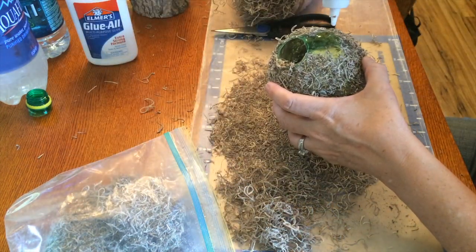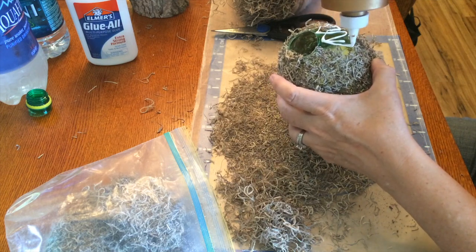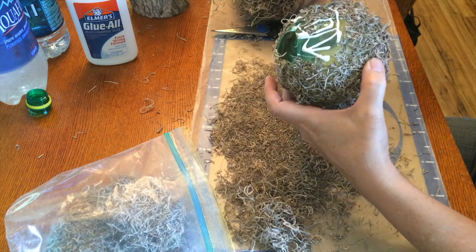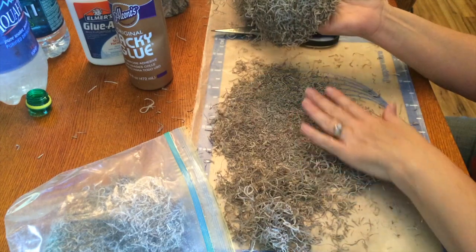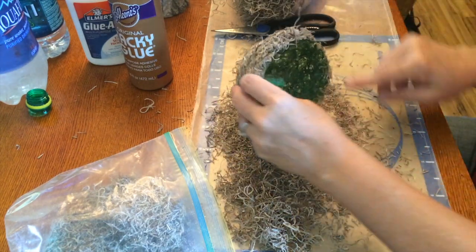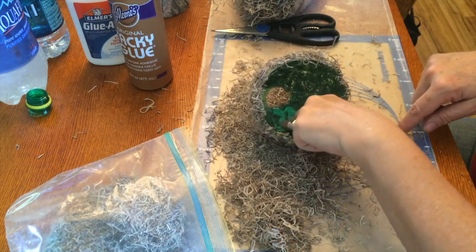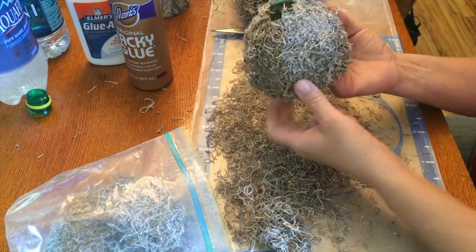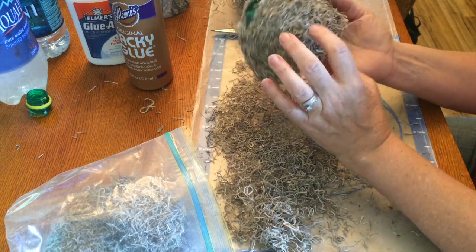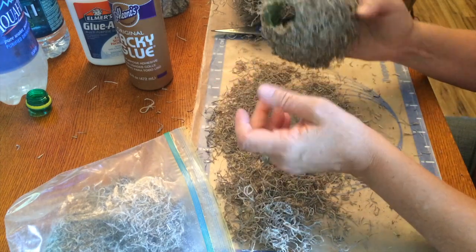Just squirt this on. At first I tried smearing it and making it even, but that just got my fingers sticky and didn't even work that well. So by putting it on here and just rolling it and smushing it, you can see inside maybe that the glue was smushing itself. Using that word a lot. And you can see that the finer stuff fills in, because when it's the coarser stuff, it actually shows through and you can see the green, which could be a good look for something.